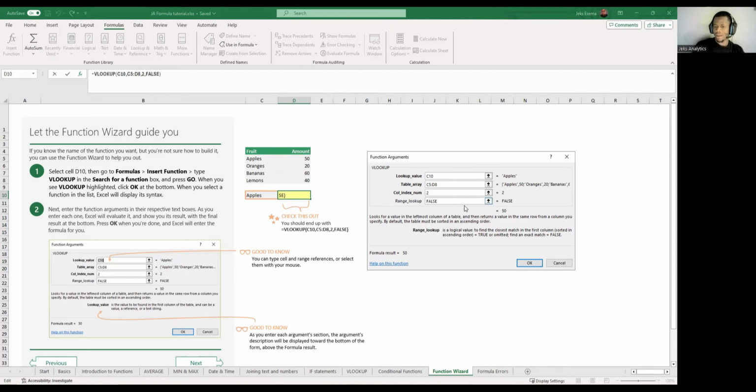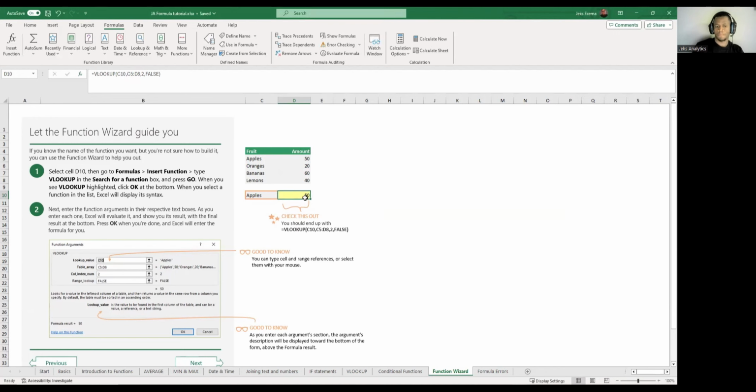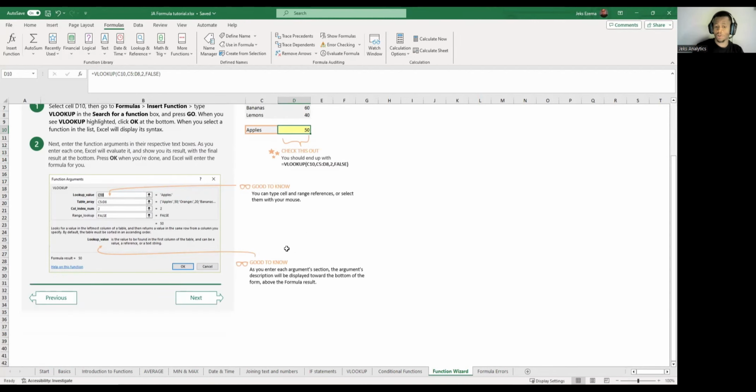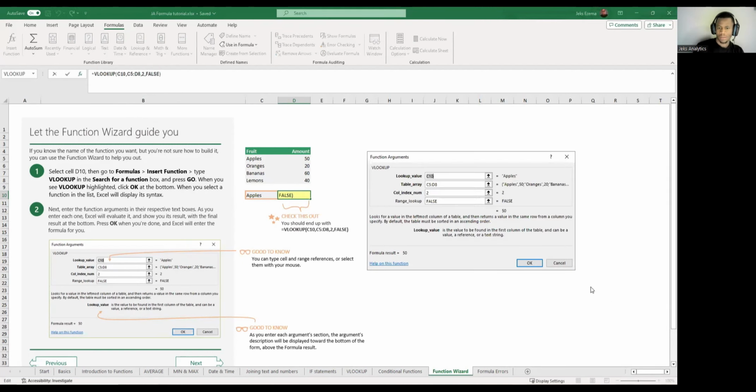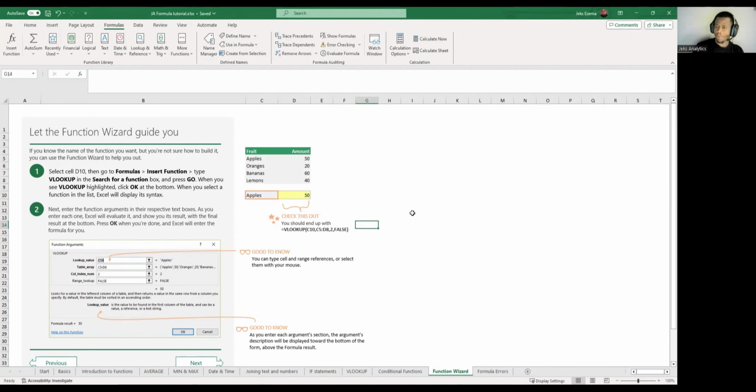So see, everything you are typing is showing you here, right? And it has even calculated it already. It calculates it using the function box. Once you okay it, 50. So this is a different way you can use the function wizard for some of these functions. If you can't remember how they work by typing, you can just come here, type whatever formula you are looking for, and then apply it. That way, that can also help.